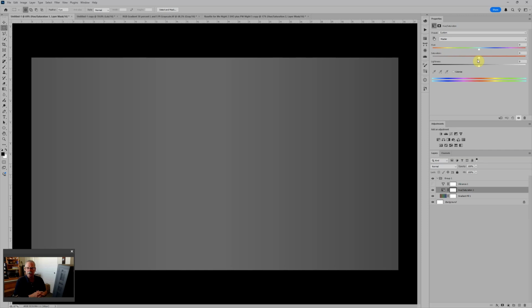Some ways you might do that. In hue saturation, right now we're just adjusting the master level. Let's turn this back into a color image. I can target, for instance, just the reds and increase the saturation of just the reds and leave the greens and blues alone. Or I can target just the blues and leave the reds alone.